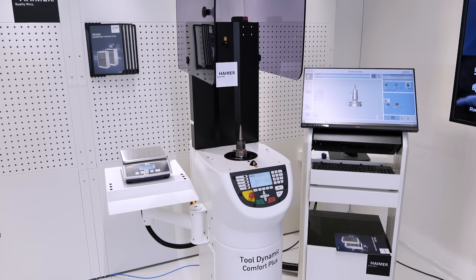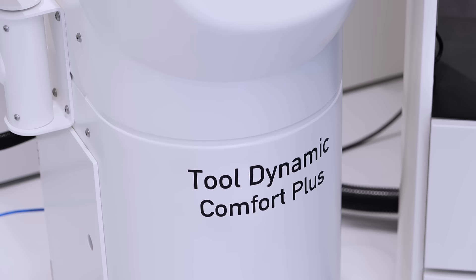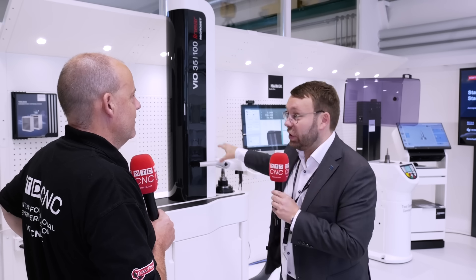It's not only about saving money and setup times, but also about avoiding mistakes — fat finger problems. A lot of people already have a presetter, but they just print out a label, then type in the values in the control, and if you have a fat finger problem, you just have a collision. With this tool room, we send the data digitally to the control so no errors can occur. We can write it on an RFID chip or send it directly to the control — that's a huge saving as well.